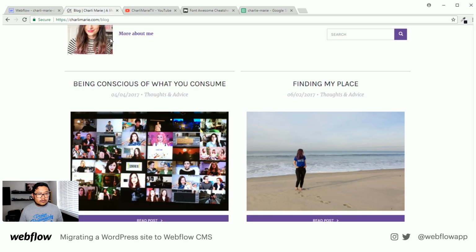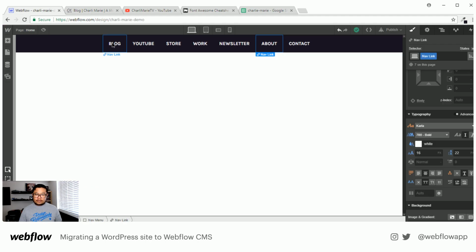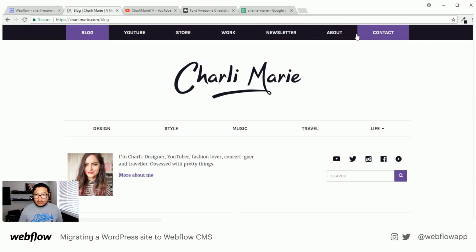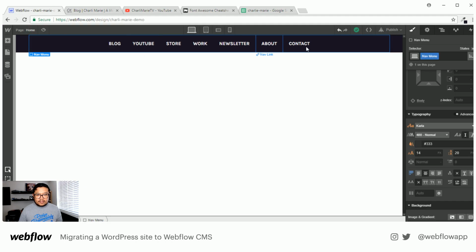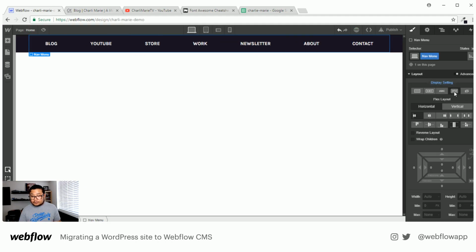And it seems like in her nav bar, it's all spaced out. It has all the same spacing. So let's see here. Can I use Flexbox to do this? Because if you notice, her nav bar goes all the way. It stretches, where mine is just centered like this. So let's try Flexbox and see what happens.